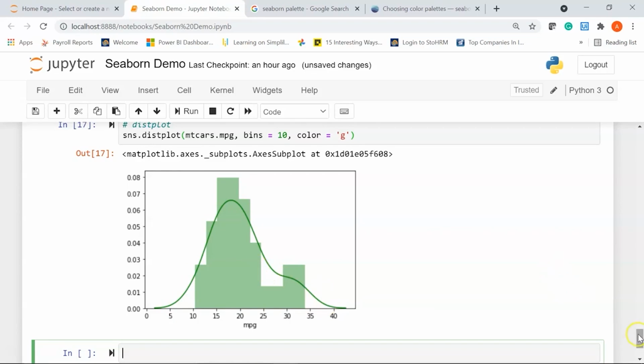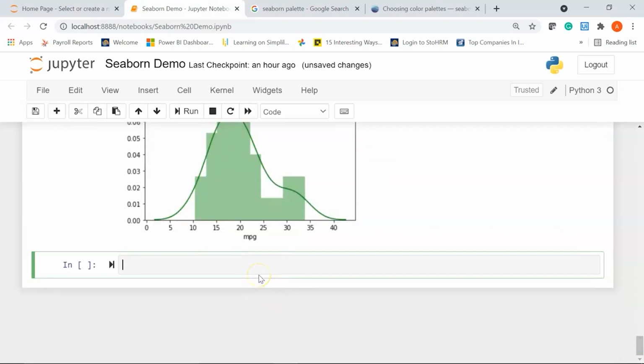Alright, now moving ahead, you can also create heat maps using the Seaborn library. The heat maps will let you visualize matrix-like data. The values of the variables are contained in a matrix and are represented as colors. You can create a correlation heat map, which is a graphical representation of a correlation matrix representing the correlation between different variables. So in our example, we will create a heat map where you can find the correlation between each variable in the mtcars dataset.